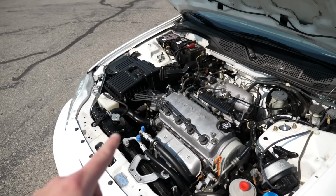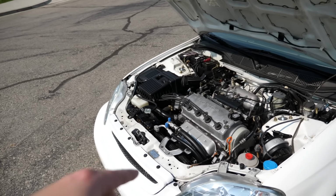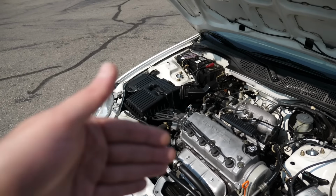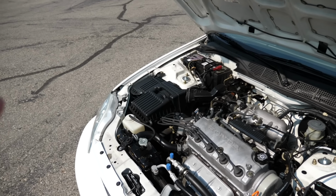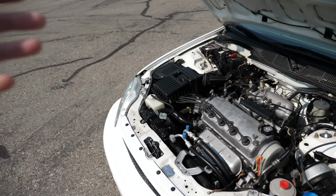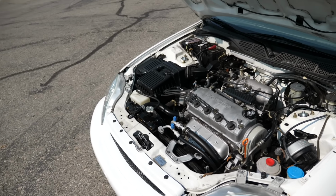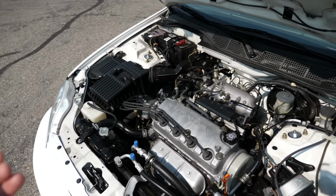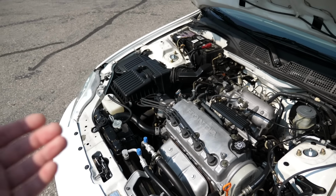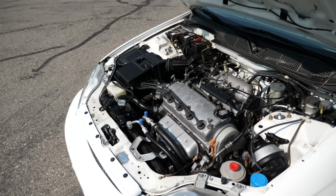Now, one thing I will point out for the potential future owner, I would highly recommend replacing the oil pan gasket. It seeps, it doesn't necessarily leak, but it definitely does seep, and I'll typically get 1 drop of oil after the car has sat for quite some time in the same spot. So just something to think about, that if whoever buys this car, maybe replace the oil pan gasket. It's kind of a messy job. It's not really fun. I've done it before, so that's why I'll save it for the next owner.